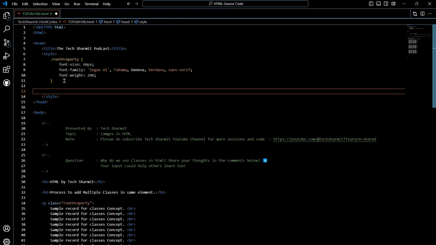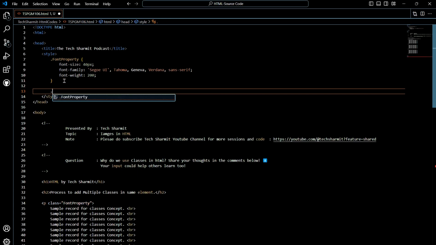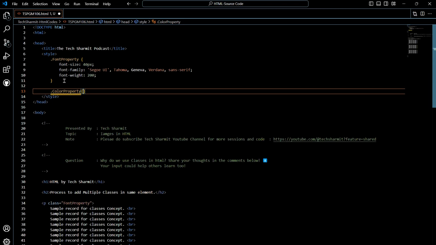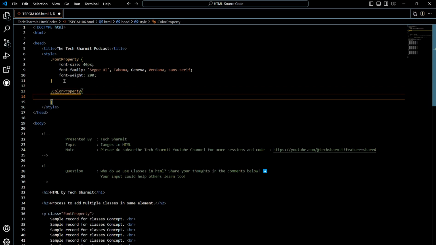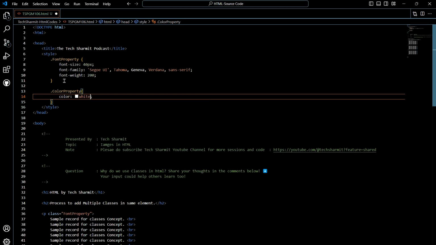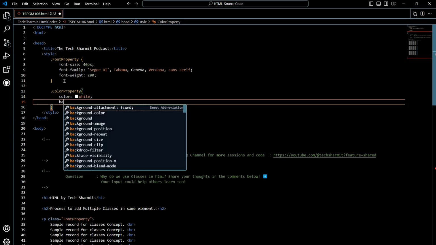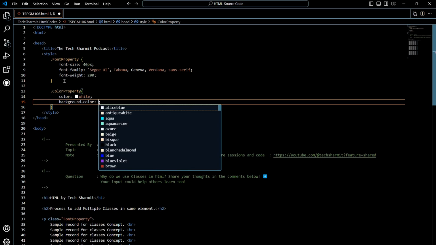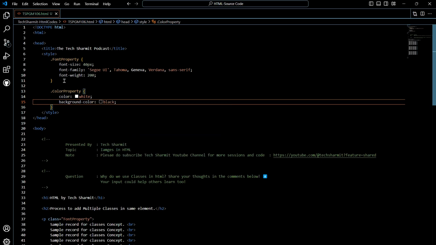Now it's time to add another class, and that would be the color property. Okay. So let's add curly braces here. And here we will write color, maybe white, then we will apply background color, it would be black. Let's save it.